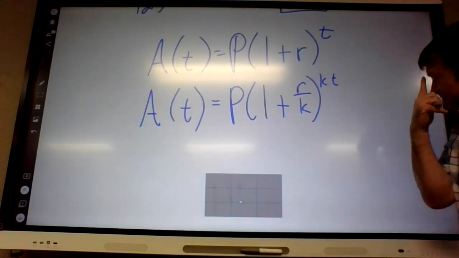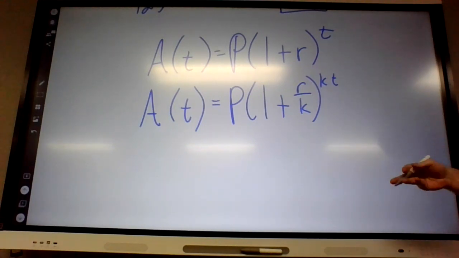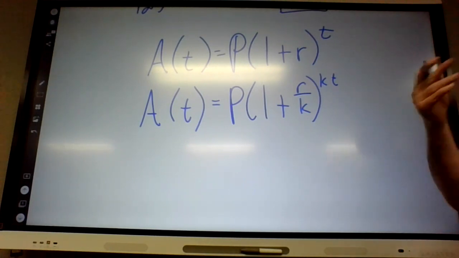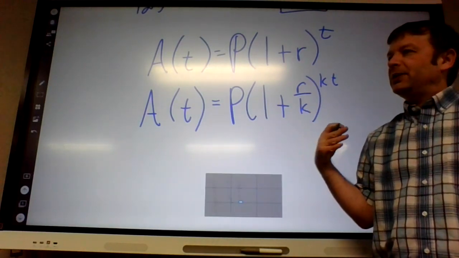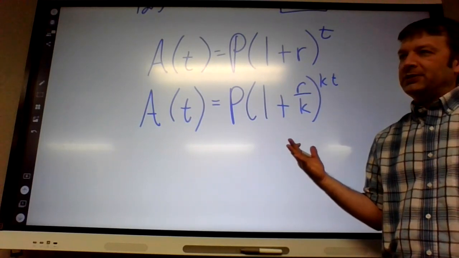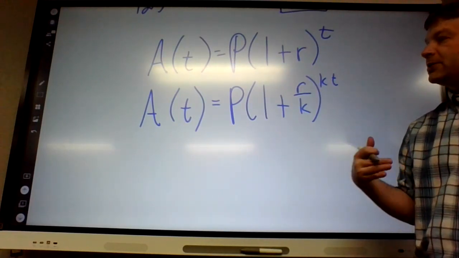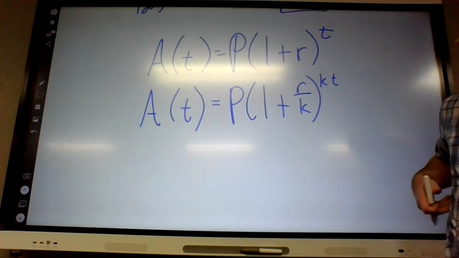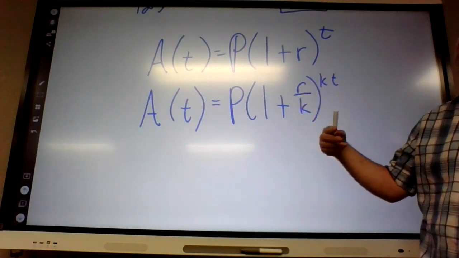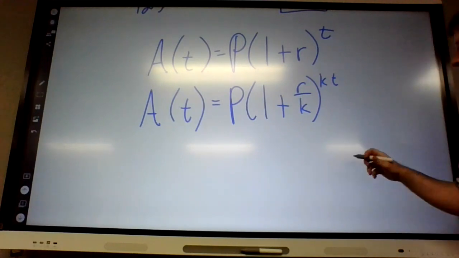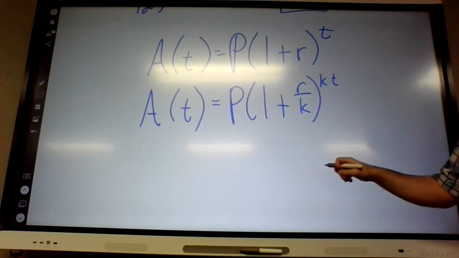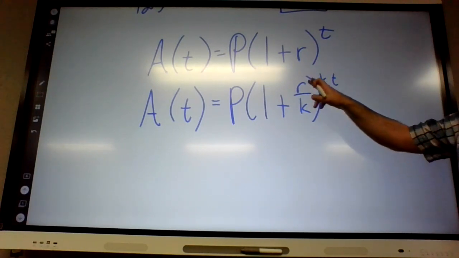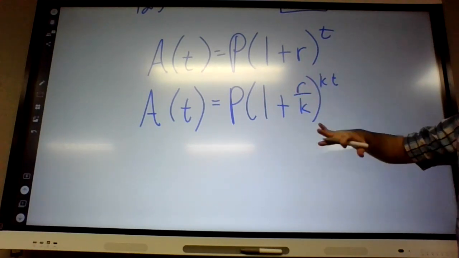Okay, so turns out if k gets bigger and bigger, so if you get paid monthly, I mentioned this briefly when we learned this formula, you're going to get a few more cents than if you got just paid at the end of the year, because you're getting interest on interest, so it adds up to a little bit more. And the more often you get paid, the more it goes up a little bit more. But it doesn't go up forever.